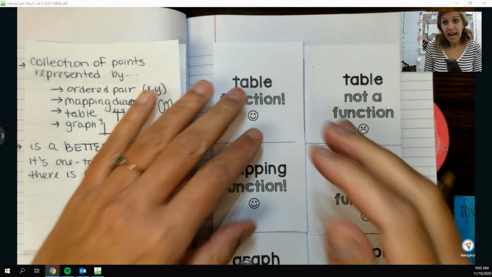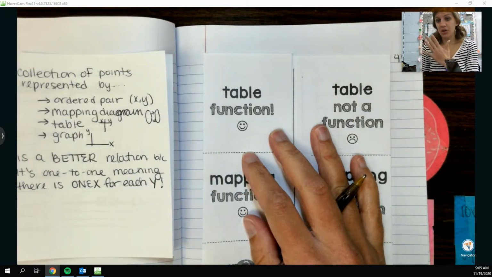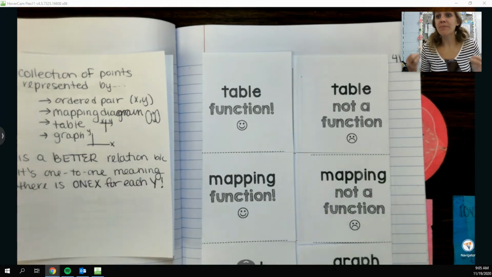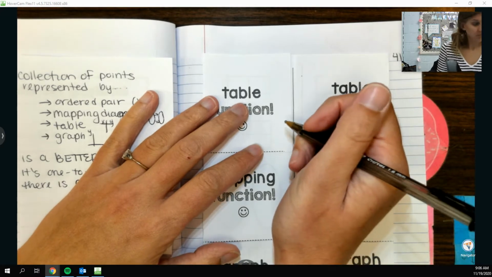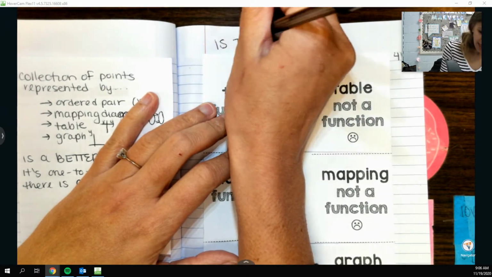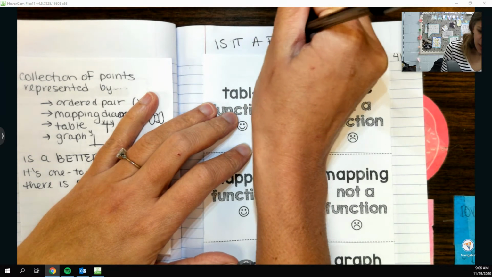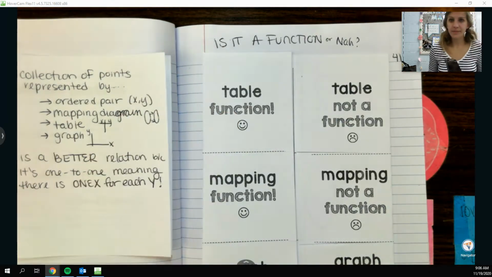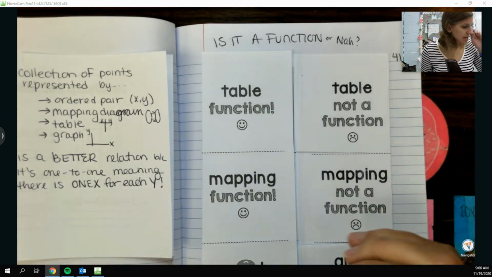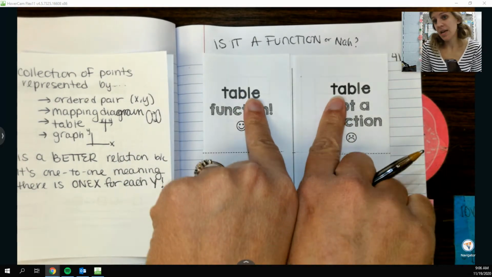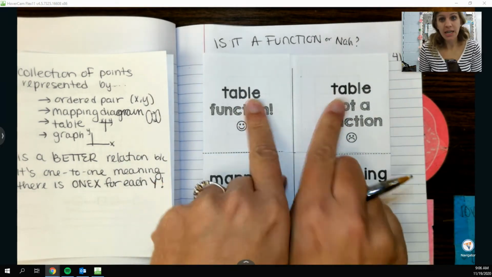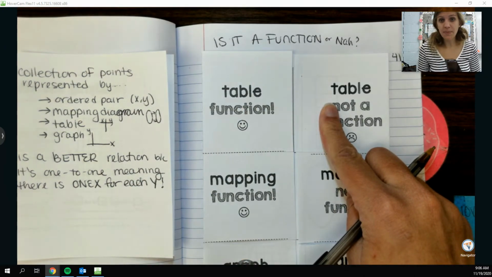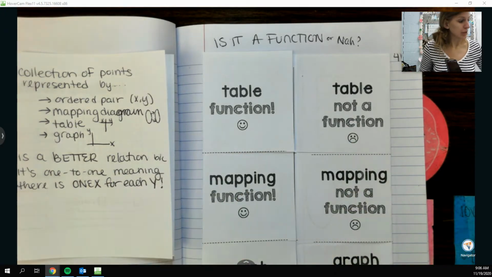So to decide if something is just a relation or a function, I always ask the question, because again, we're trying to be a function. A functional relationship is better. So is it a function or not? That's really the question we're asking. Is it a function or not? Sorry, got the sniffles. So again, one way that we can represent a relation or a function is with a table. These are all going to be our functional relationships. These are not a functional relationship.